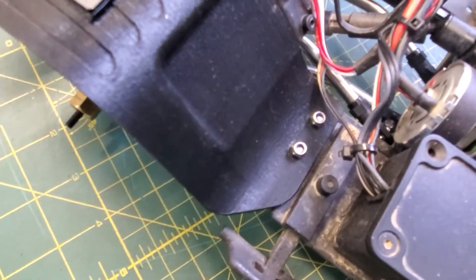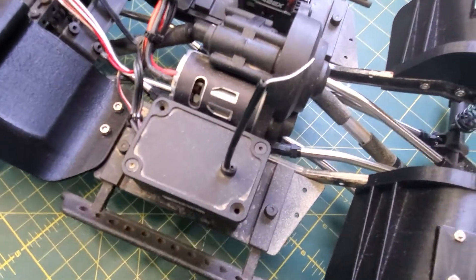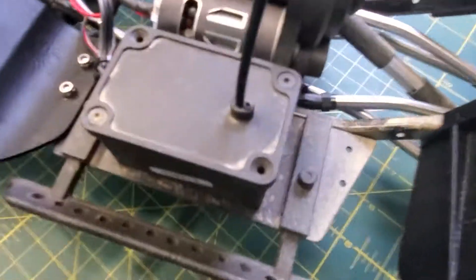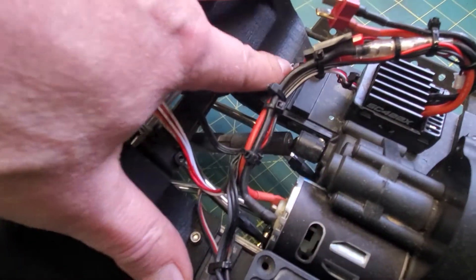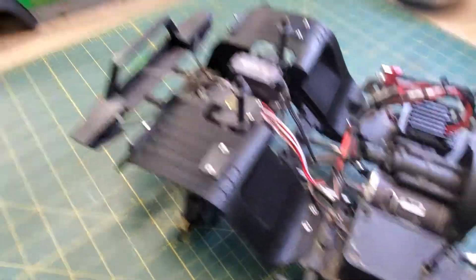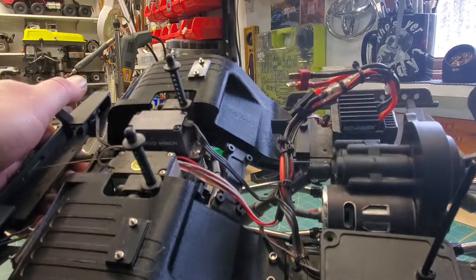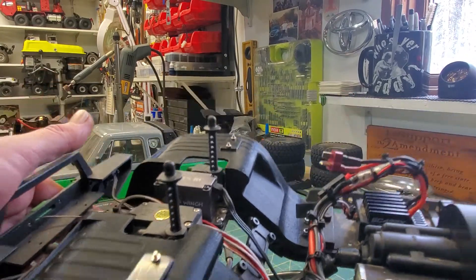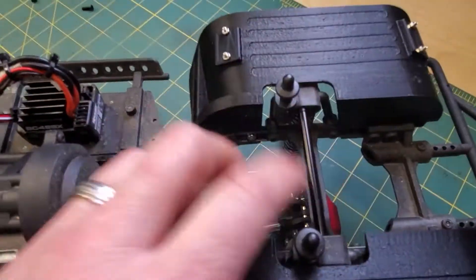There's another part — almost forgot about it. These holes exist in the stock form. The fender liners you can get from Element are really thin, but they even took that into account and it comes with hardware, so that is stiff now. One of the problems supposedly — and I haven't even done this yet for real — is that the bumpers are bending. That chassis is a lot stiffer now. One of the other things about stiffening up the chassis was an aluminum bar.